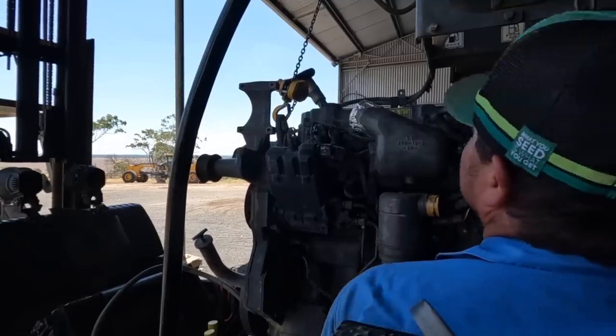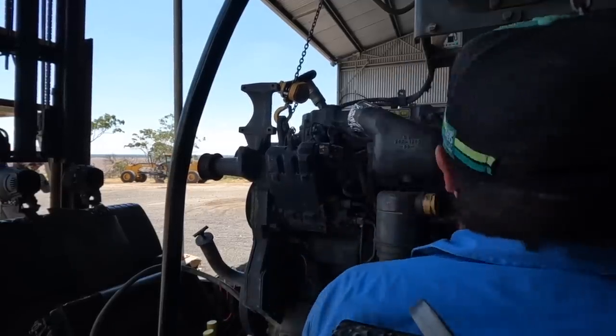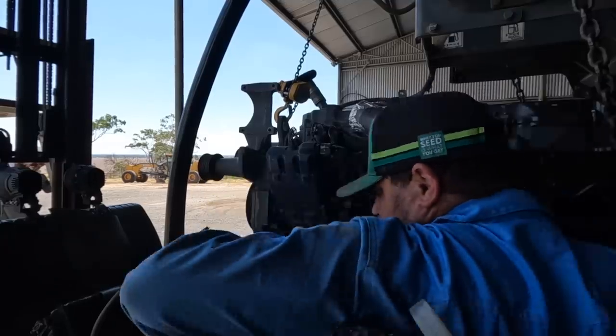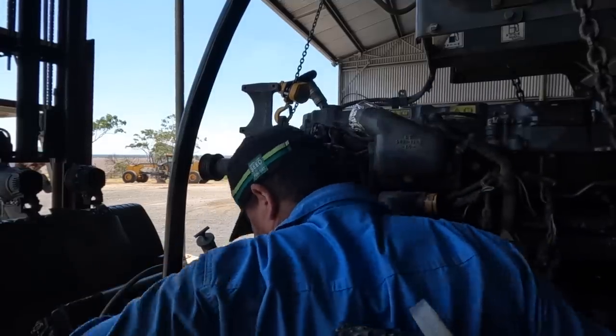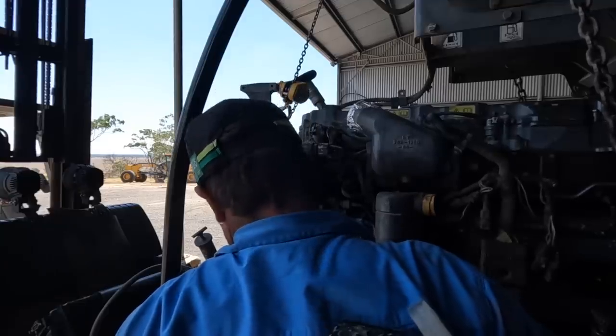Forward. Yeah, I think you're hitting on something. Hitting on something there. Oh yeah. You just need going up more. We're sort of hitting that post. Do we need to lift the front of the motor up a bit? Well, we can. Do you want to lift the whole lot up? Yeah, if you can.